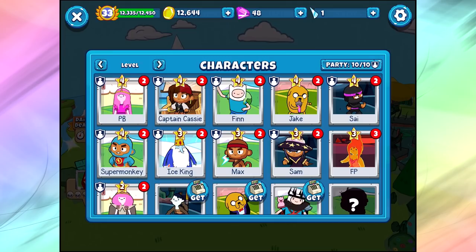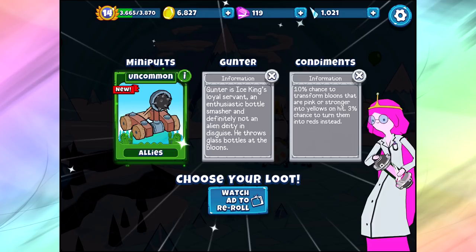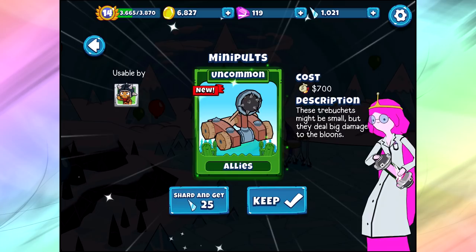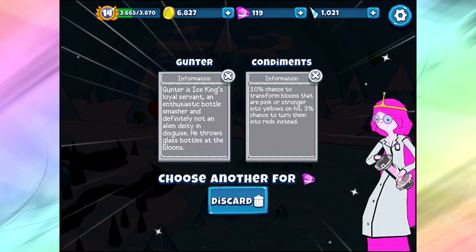So just so you guys know, these are in no specific order. We've got the Mini Pult. Ooh, Gunter, and just some random condiments. Ew. Trebuchets. Is it a catapult or is it a trebuchet? I'm not sure I know, but it's only usable by I don't know what his name is yet, but the catapult dart monkey guy. So that's kind of interesting, all right?